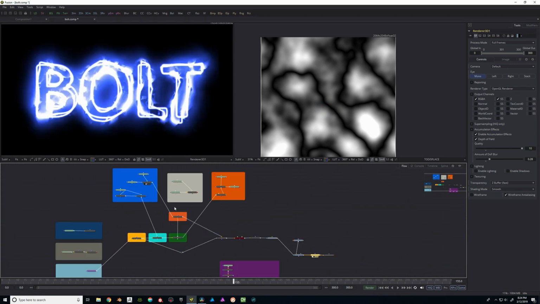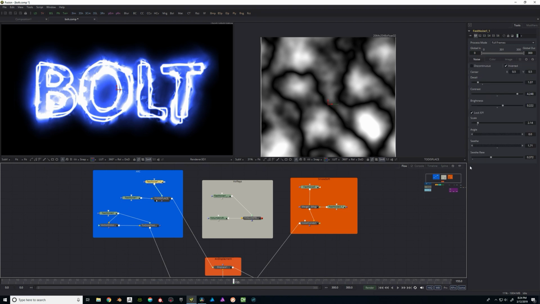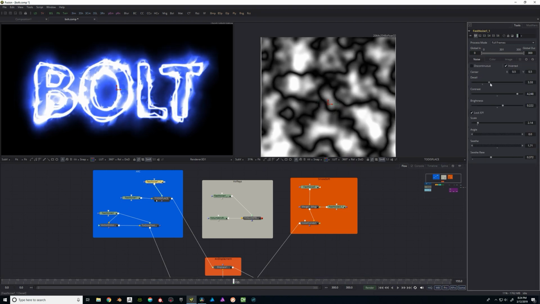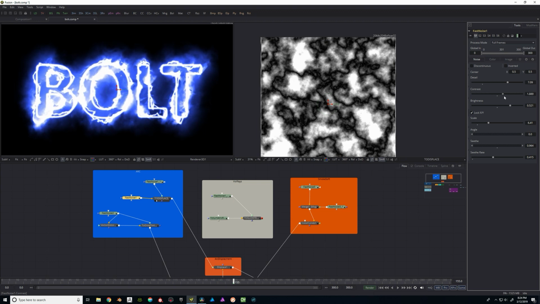So that's going to give it much more of a wobbly appearance here. We can increase it, make it look a little bit more like arcs as well.